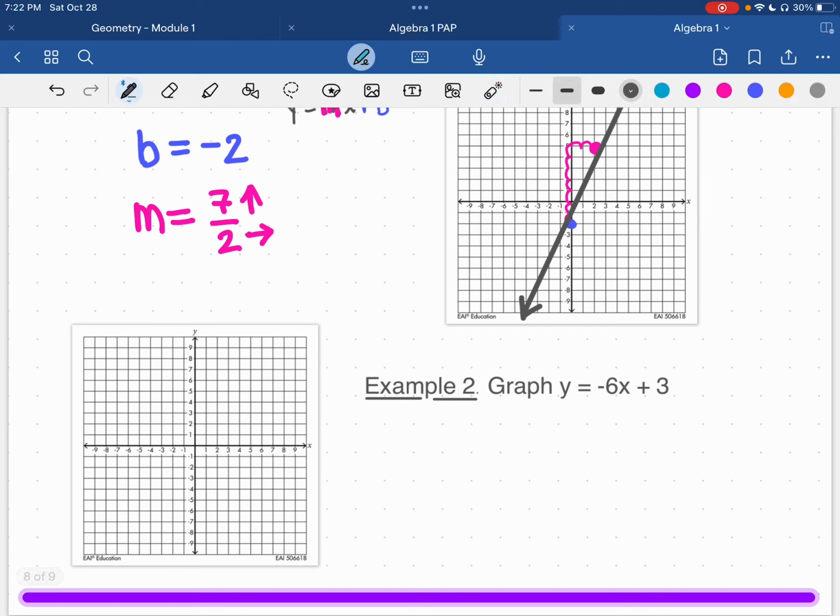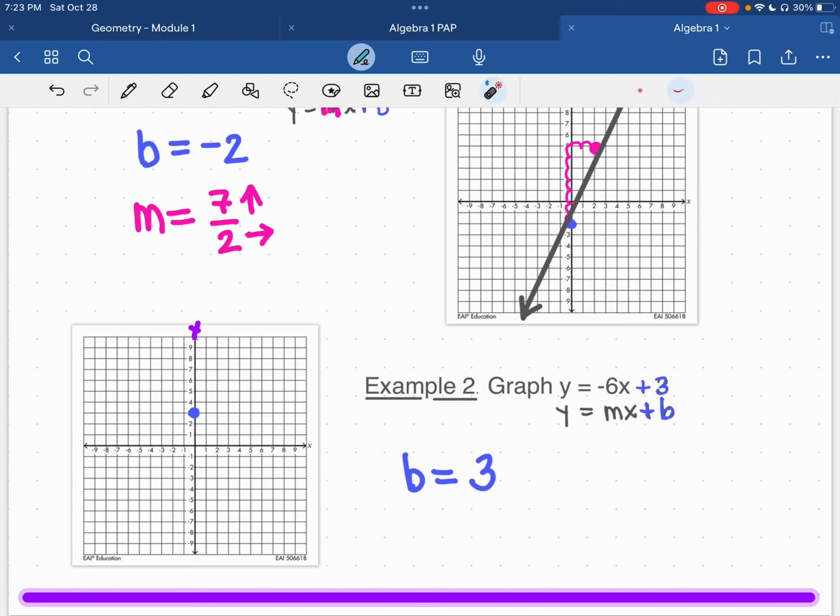All right, so when we're asked to graph, one of the nice things we can do is come underneath and add our form, y equals mx plus b. The first thing we want to find is b. Remember, when we're finding b, we need to grab the symbol in front. This is a positive 3, so b will be 3. I'm going to come over to my graph and go to the y-axis and find the positive number 3 and place my beginning point.